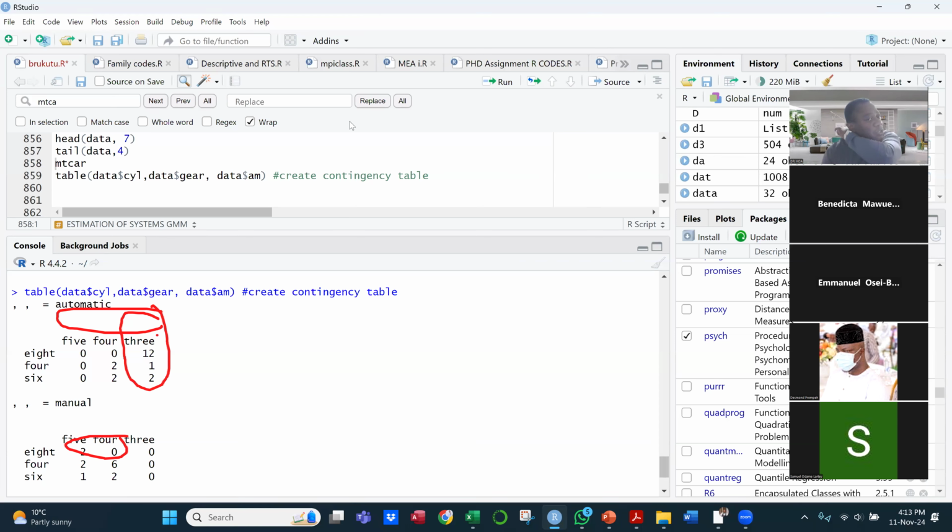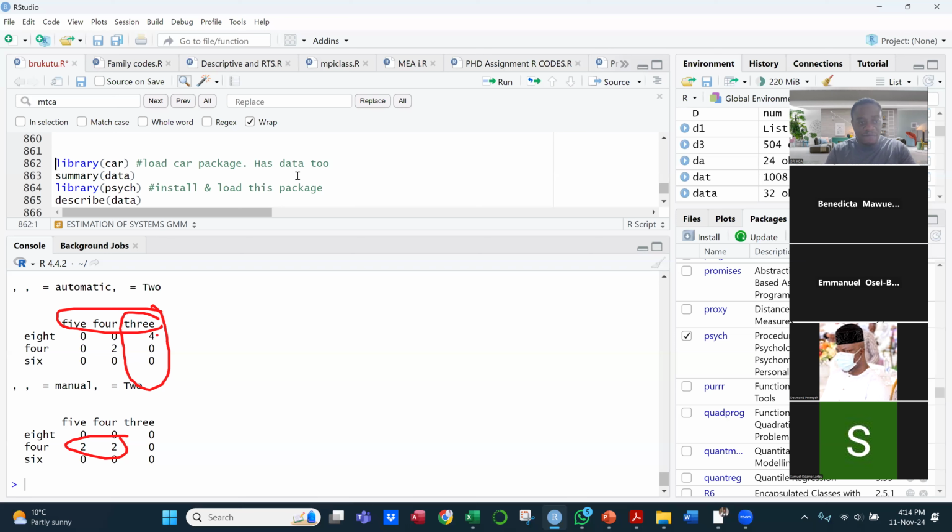All right. So, guys, you should know how to generate a contingency table to have a feel of your data. And you can do multiple. If you add a third one, the more you add, it will be very confusing. But suppose I were to add the one I removed, which was carburetor. Now you will have quite a complex table.